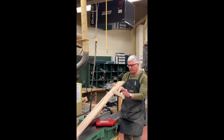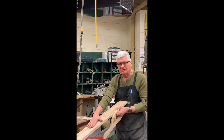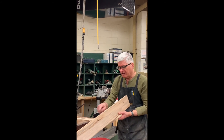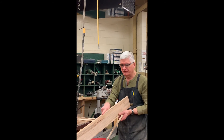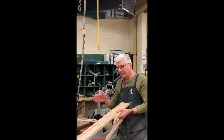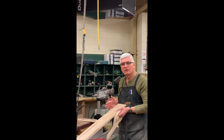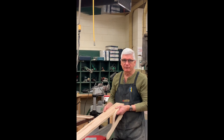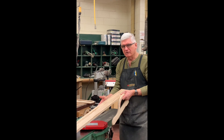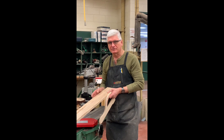I am now straight on this edge and straight on this surface. I can go back to the thickness planer and thickness plane it to get it to the exact thickness I want. I still have one edge left — the convex surface — and I can't plane that on the jointer. If I plane a convex surface on the jointer it will plane it, but you'll end up with a board that is curved, not straight. So remember: concave down, convex up. You cannot plane the convex surface on the jointer planer — you'll have to go to the table saw to get that done.